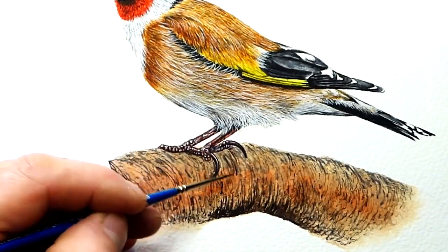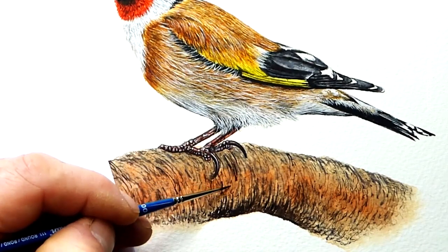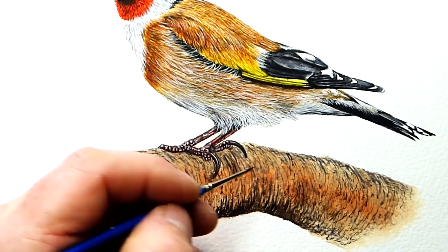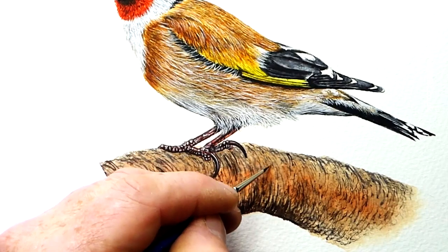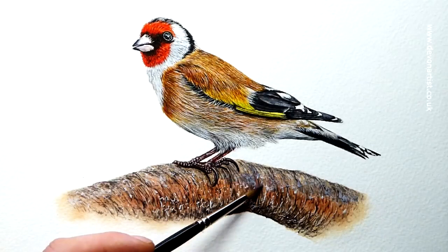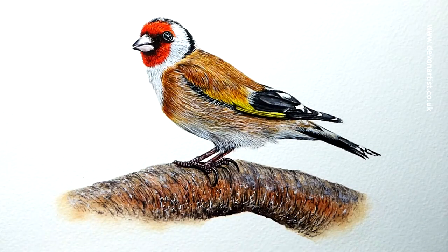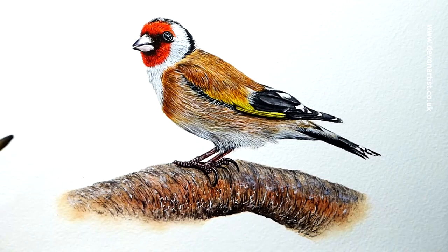Now, okay, all you need to do now is just fine tune some of the areas. And all I mean by doing that is just by going back in with your purpley colour again, your dark purpley colour. Make sure it's to a creamy mix, so it's not too watery. Then every now and then, put a darker line in there, nice squiggly line, just very lightly. That's all you've got to do. If you start going over the top of that white again, as I said before, that white will start to blend and disappear on you. Then you have to redo that white again, which isn't a problem, I know, but it's a bit of a pain when you've just put it all on there.